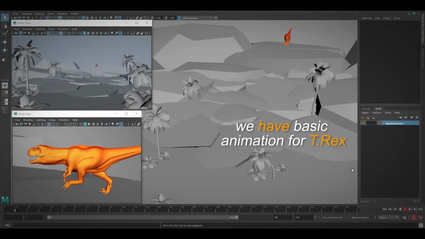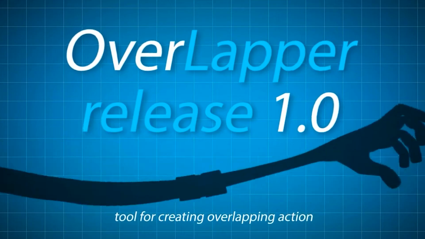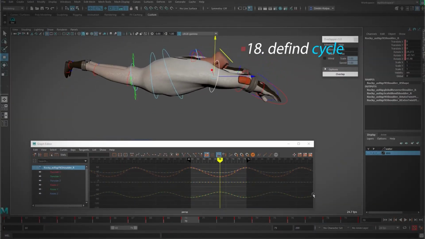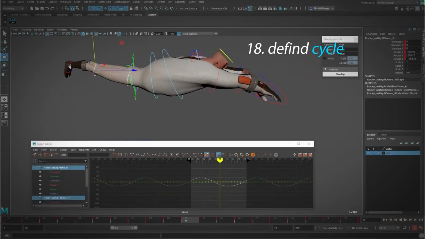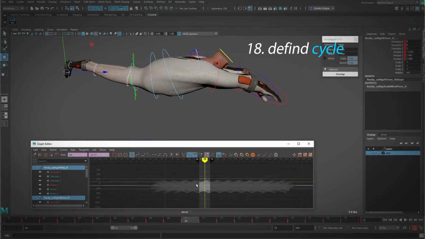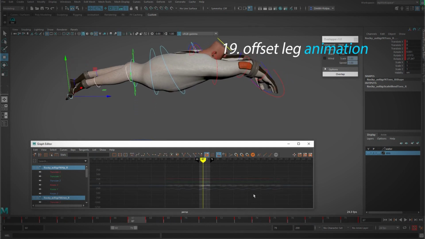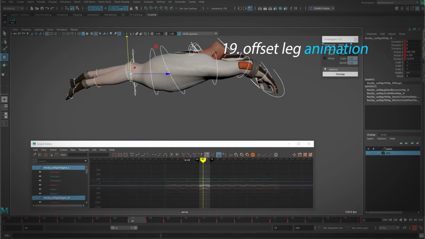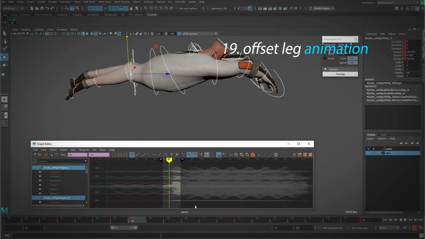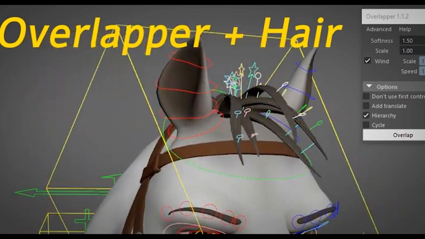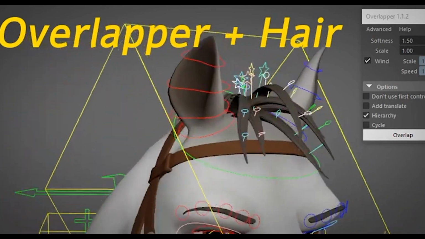Moving on now to the second script, which is called Overlapper. This tool can be a game changer for creating overlapping animations inside Maya, making the process, I think, super easy and efficient. And unlike other tools that rely on dynamic engines and solvers, Overlapper uses a non-dynamic method, which means it can handle all objects in your scene, even those that can move quickly without any bugs or glitches.